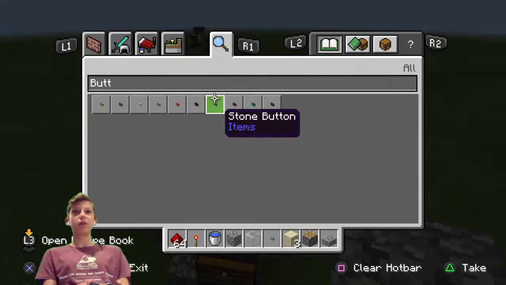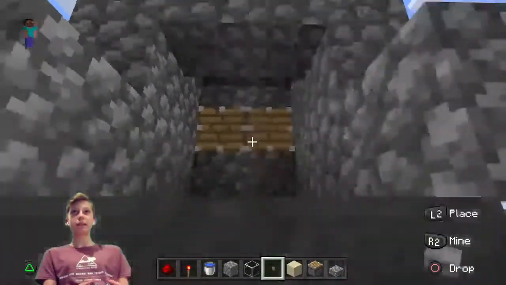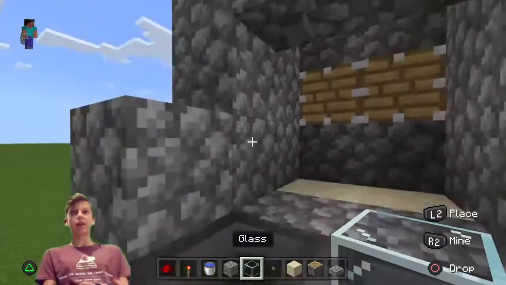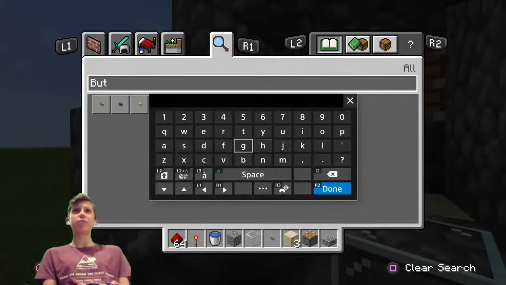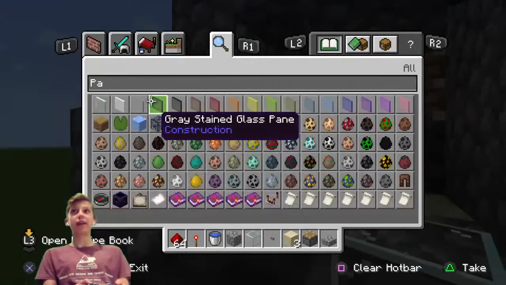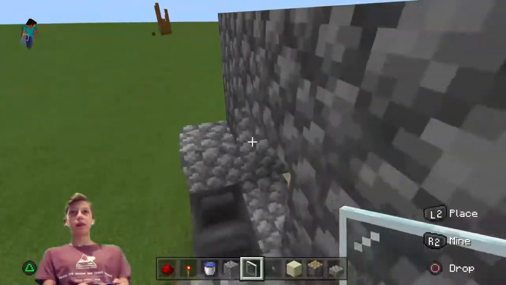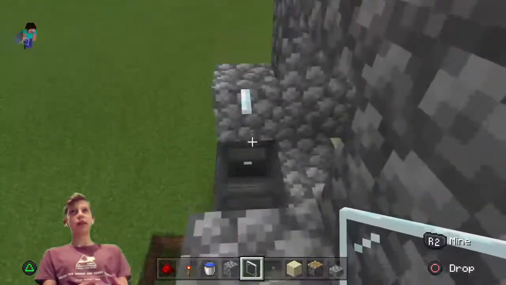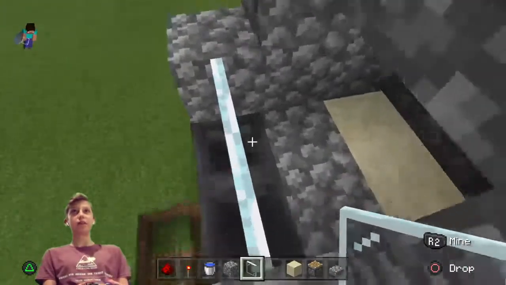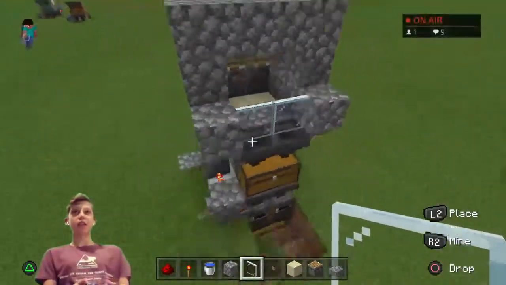Okay, so you don't need sticky pistons anymore either. All you have to do is put the buttons on those 2 solid blocks just like that. And sorry, I made a mistake. You need glass panes. Because if you do not get glass panes, then this will not work. So make sure you place this like that, because otherwise the water's just going to escape, probably break your redstone, and that's never a good thing.